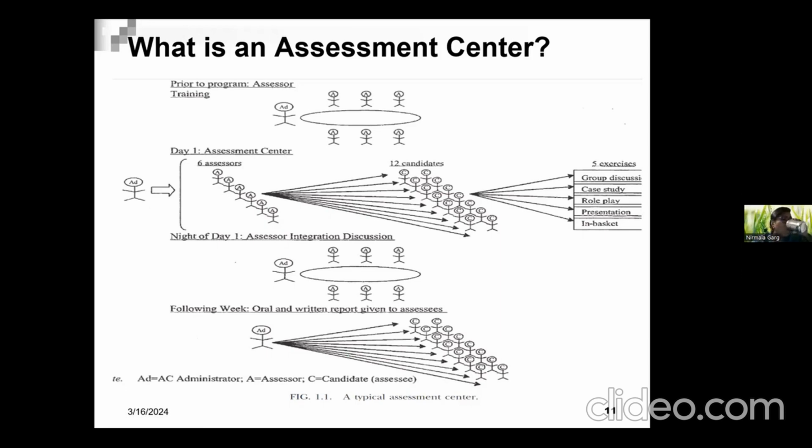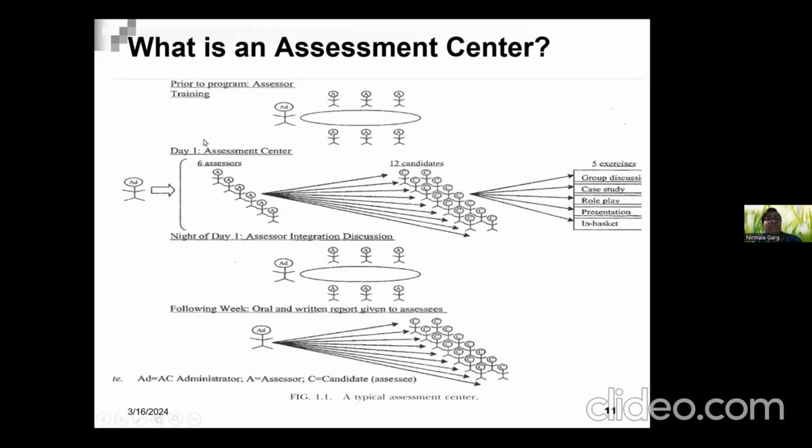So you have an administrator who will talk to a set of assessors. After having identified what kind of assessment we are doing, are we doing it for selection, for promotion, etc., then you will decide on the set of competencies required, and you will also decide on what those behaviors are. You will have a meeting.